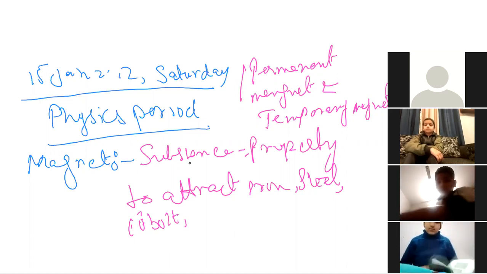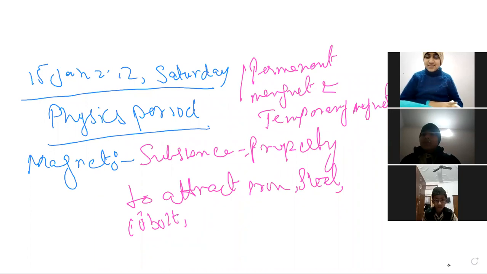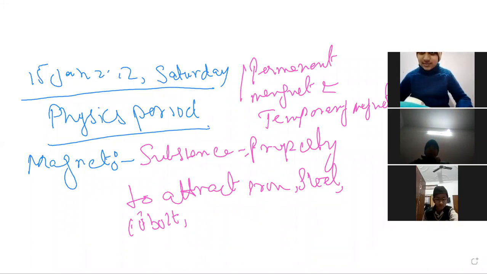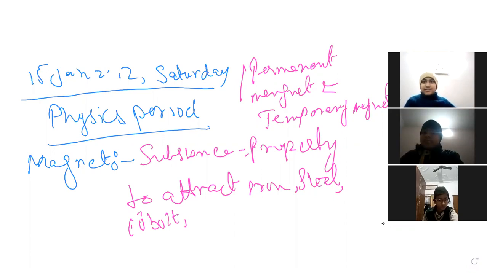Tell me, beta, where is your dress? Amin Huda, beta, where is your dress? You are not wearing a dress. Amin Huda, you cannot be in the class. I will remove you. Amin Huda, are you listening? I am not in Aligarh. I came to Delhi and then the lockdown started. I cannot go back to Aligarh. Okay, that's why.